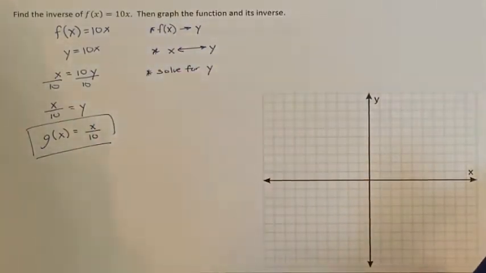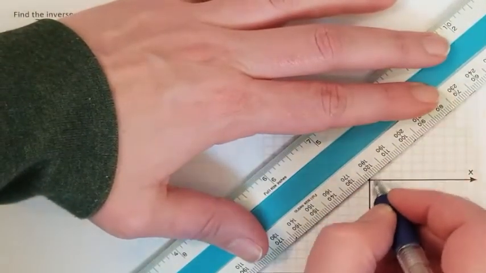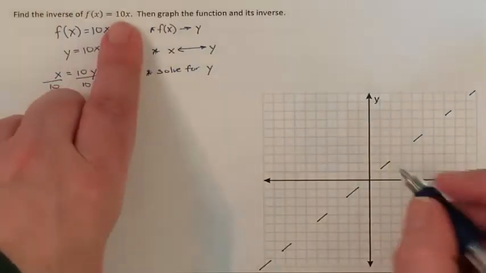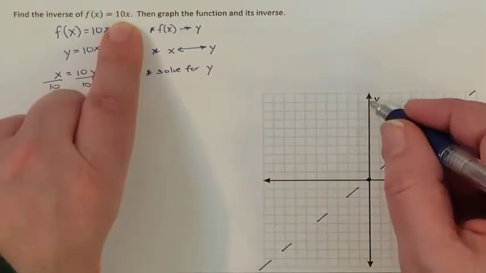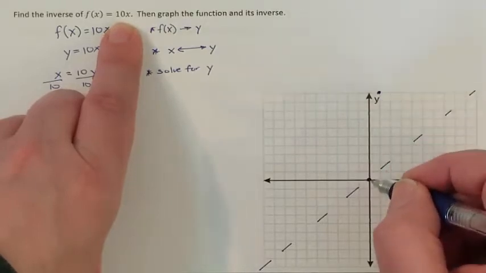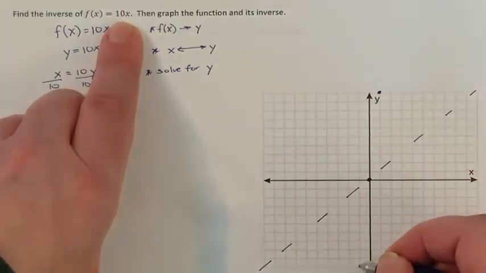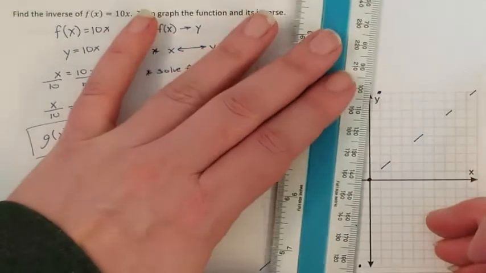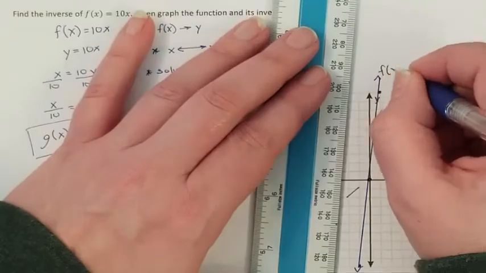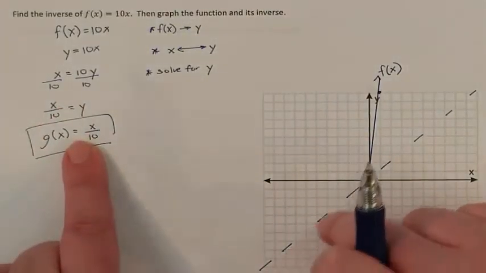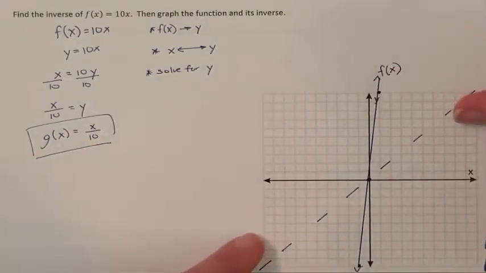Now I'm supposed to graph them. And when I graph them, they're supposed to be reflections across this x equals y line. So graphing this one, the y-intercept is at 0. I'm supposed to go up 1, 2, 3, 4, 5, 6, 7, 8, 9, 10 over 1. That's only 2 points, so if I can go backwards, 10 over 1, I at least have 3 points to make my line just a little bit straighter. So this right here is my f of x line. The inverse, if I were to fold this paper right along this diagonal, it would land on its inverse. So they should be inverses in this direction.